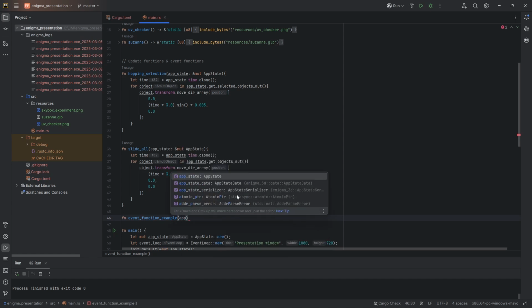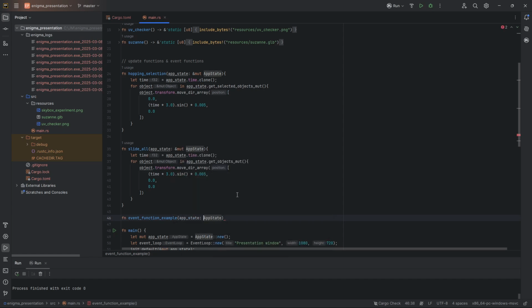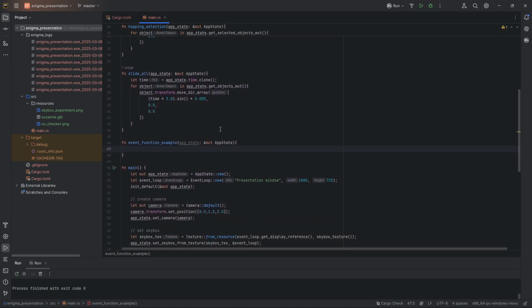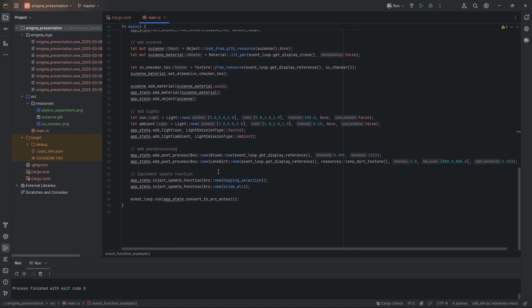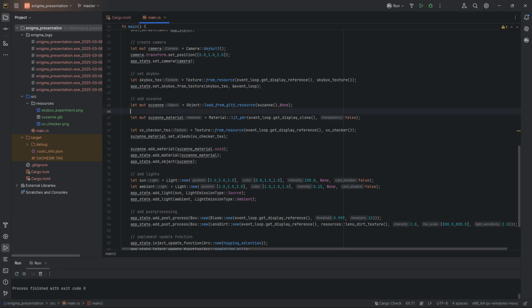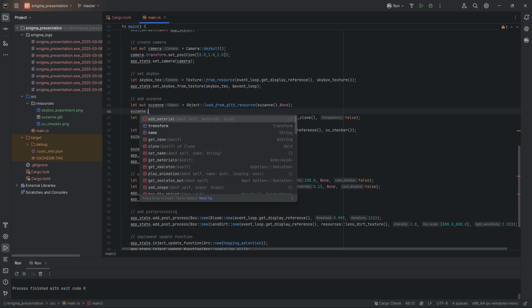Again, we have our app state. And what do we want to do when we do want our object, not necessarily the selected object, but in this case we want to hard code the object. To show you a little bit more, for this, we can give our object a name.